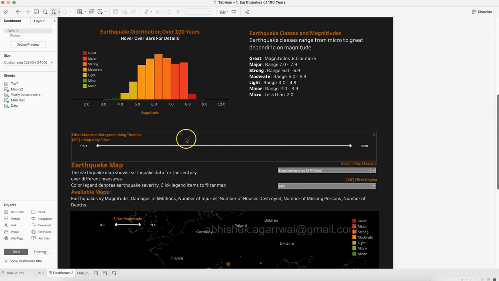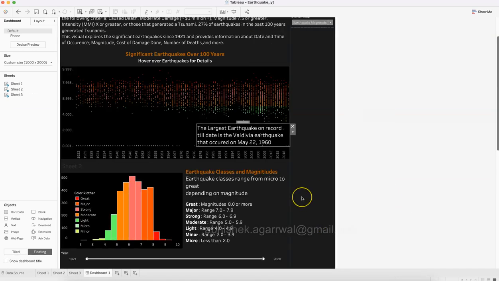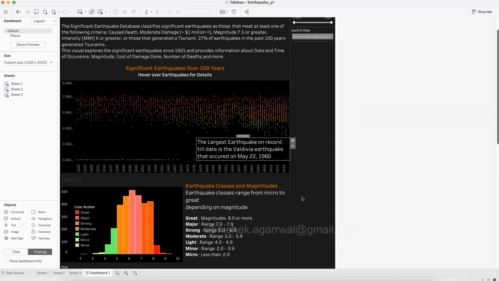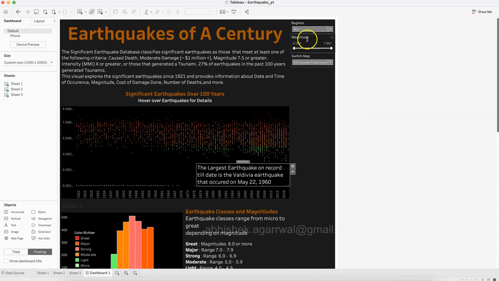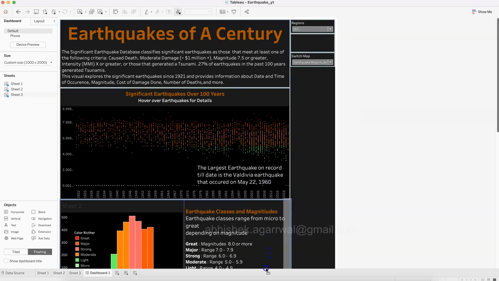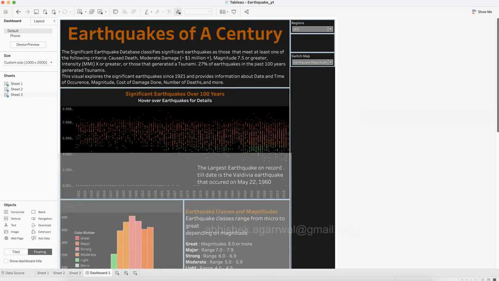But for the sake of simplicity and user interactivity, so users don't have to get confused that one filter is present here, one here, and another here. Usually that's not the design I follow, so I will make this change. And the change from that perspective is, I will try to bring it in below here.